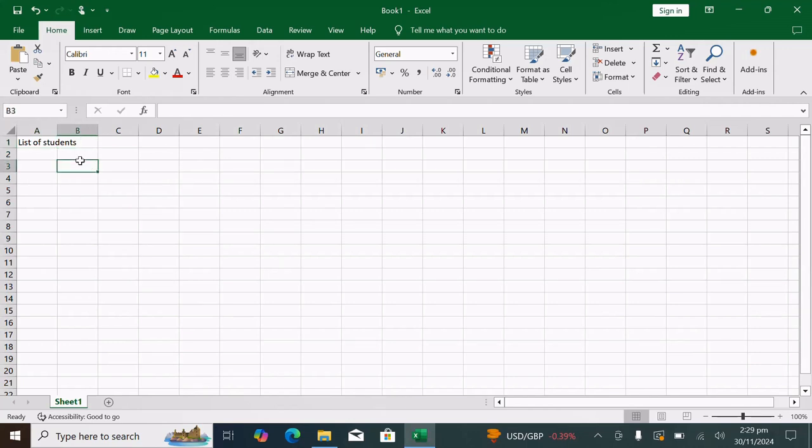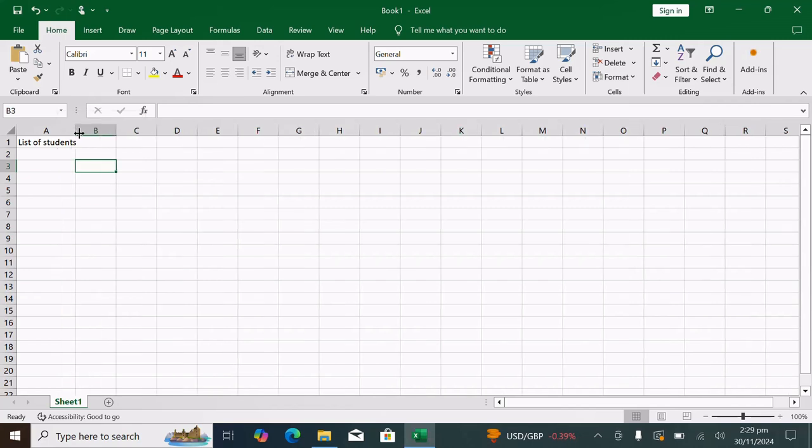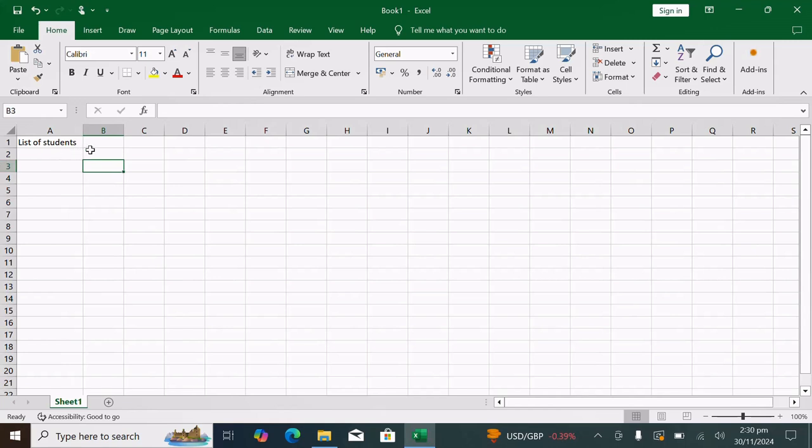So what I do when I have this problem, I just come up here, and then when that cursor shows like that, you just hold it down and you drag this line over here. So when I drag the line, you see that it has adjusted. I can drag it as far as I want. So there, it has automatically fit there.